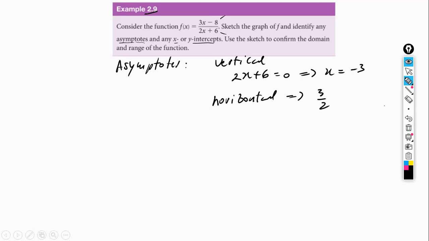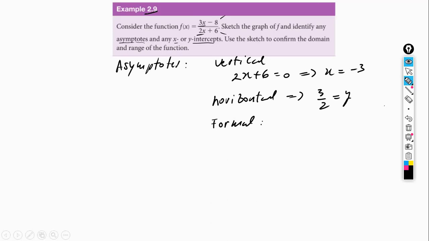Now, this is informal, right? So we would say 3/2 equals y, or y equals 3/2. This is kind of informal because I taught you guys a quick method, which is just looking at the coefficients of the x's, right? So 3 divided by 2, 3/2. If we had to do this in a formal way, which we will have to do in the future when we go into calculus, we would do it this way. So let's call this formal.